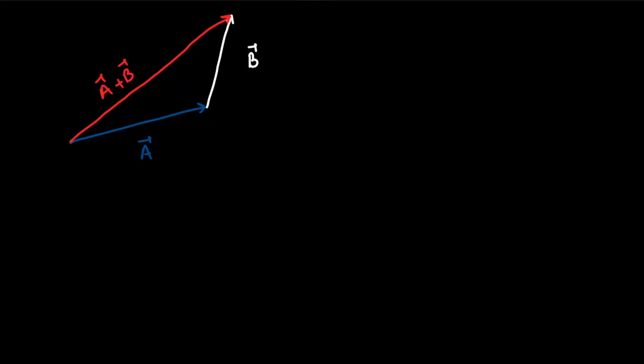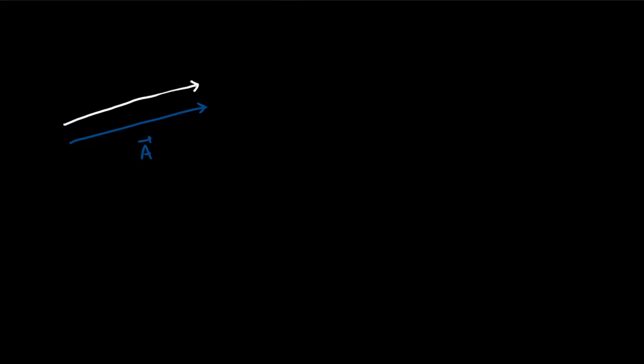And based on this, let's try adding A to itself. Let's consider a special case of this. So what happens if you add A to itself? So basically, now you have two copies of the vector. Let me do that, one in blue and one in white. And so the one in white and the one in blue are the same. They have the same magnitude, they have the same direction.